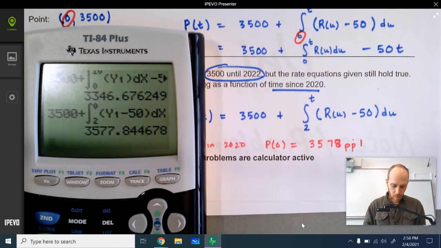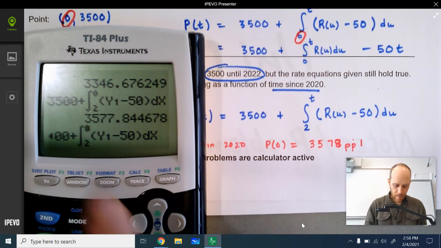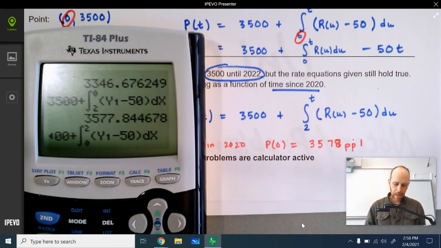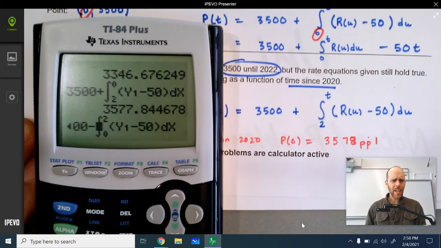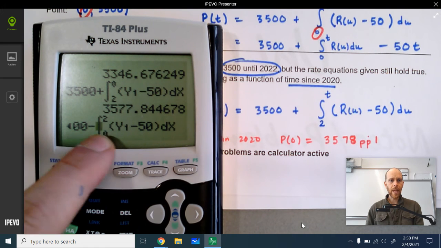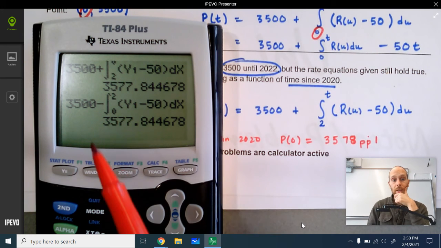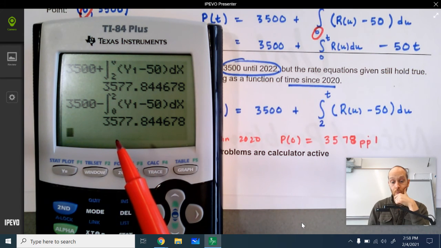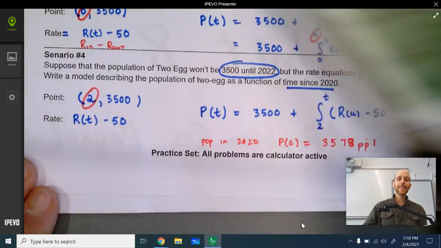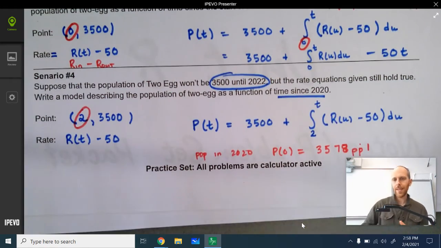Note that there's another way that we could get this. I'm going to copy this formula. Let's suppose that I don't like the fact that these numbers are backwards. I could change this to a 2 and a 0, and then we would have to subtract, which actually kind of makes sense, doesn't it? That if we're in the year 2022 and we subtract the change over the last 2 years, then it will give us what the population used to be. Okay. So that, ladies and gentlemen, is the start plus change equation, and you are all ready to take a crack at this assignment.